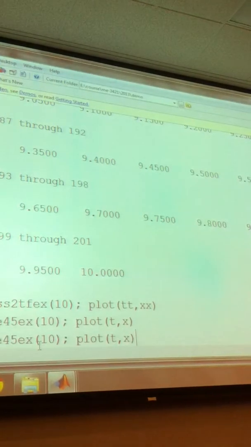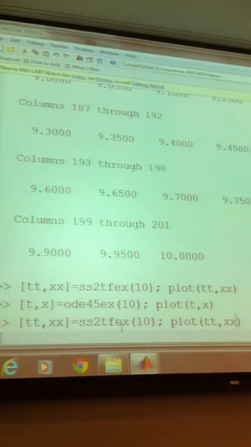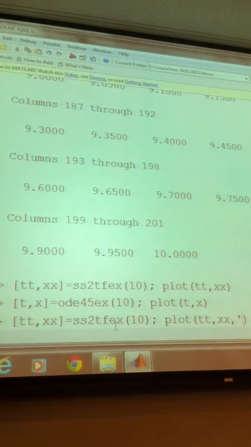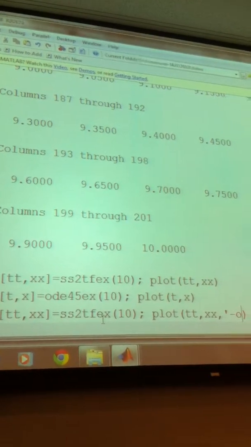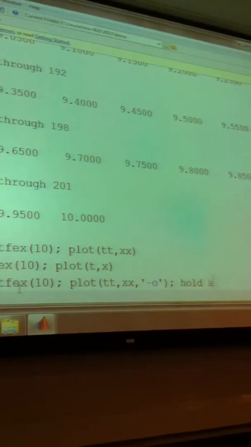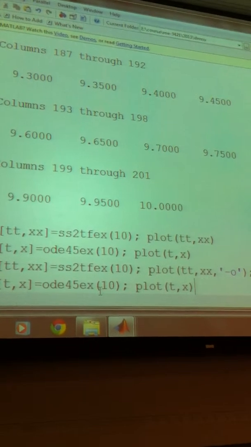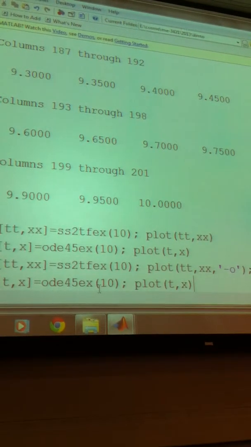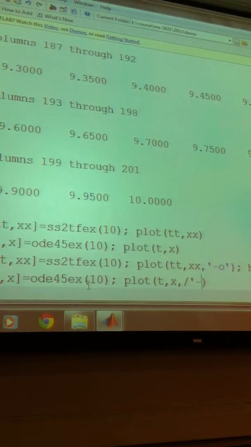So let's get rid of this and try, we'll plot this first with a symbol, how about? Is your code figured out from that? I'm still playing around with it. So that's the first one, and then we'll plot the second one with a different symbol. How about little x?